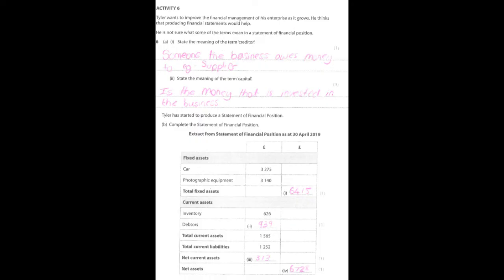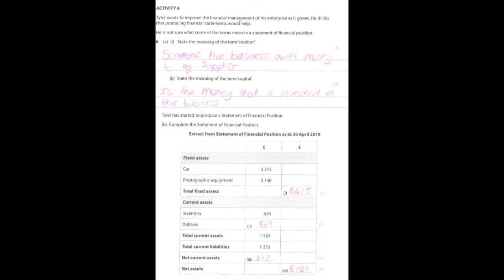Once you've completed that, you're then able to work out your net assets. Your net assets is the total value of the company at this point today. To do that, you have to take your fixed assets and you have to add them to your net current assets that you've calculated, and you'll get the figure of 6728. And all your net asset shows is what the company is worth today. If you're finding that a little bit complex, try and think about using the column approach. So normally in the accounts, columns tend to lead into the next part.